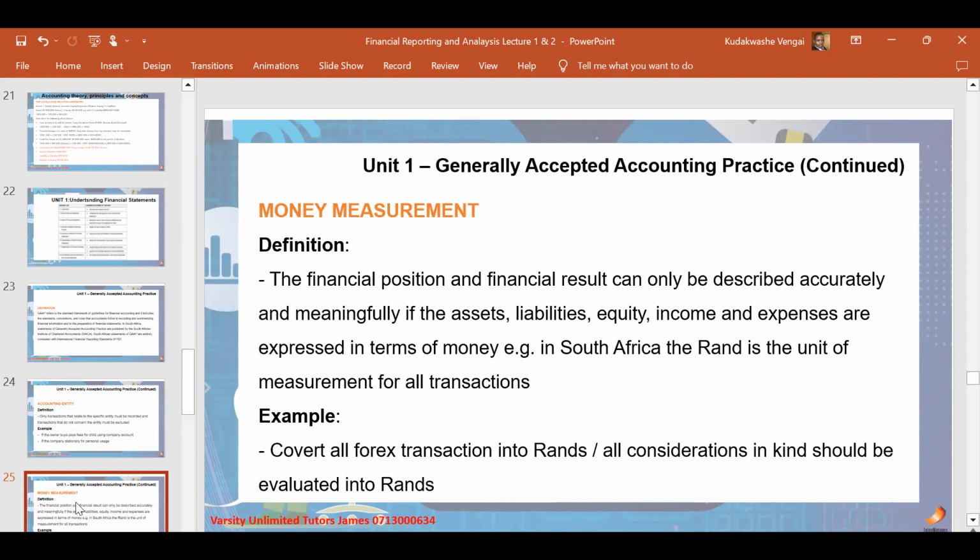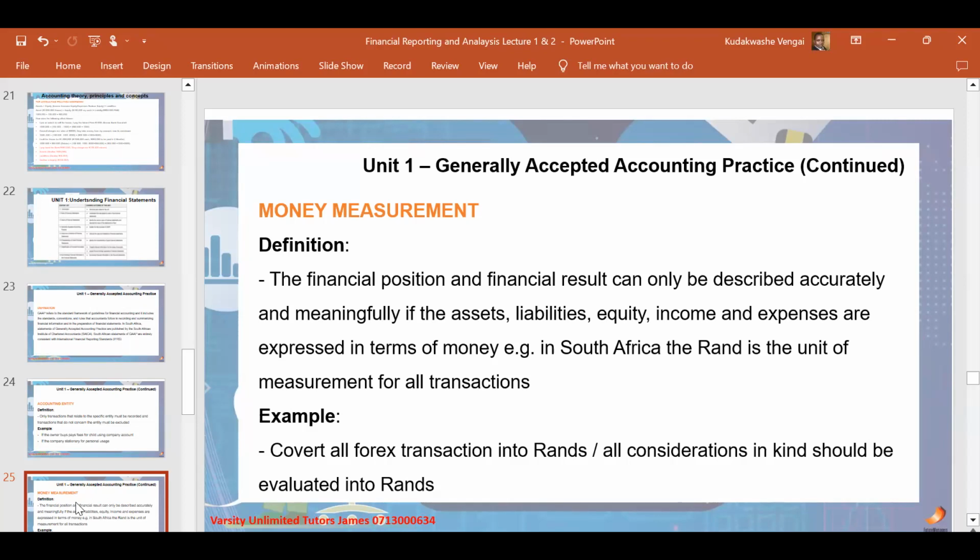We transform everything into monetary value, right? So the money measurement concept simply states that all your assets, liabilities, equity, income, and expenses should be expressed in terms of rands, right? You cannot say this business is good. For example, if I tell you right now, go to the Johannesburg Stock Exchange and look at the financial statements for Vodacom, the financial statements will not tell you that Vodacom has got 33 buildings, 22 boosters and whatnot, 33 computers. They will not tell you that. They will just tell you computers 50 million rand, buildings 30 million rand. That's how accounting is done, using money.